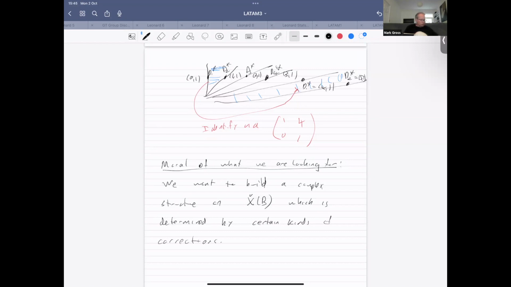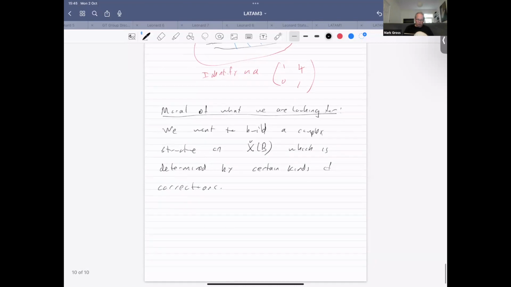So the first thing I want to do is give you the data structure which encodes corrections to the complex structure. So we'll first define a data structure which encodes corrections, and then in later lectures, we'll understand where the corrections come from. Okay, so I'm going to have to go through now, hopefully so far these definitions weren't so hard, but now I have to go through some slightly more complicated definitions.